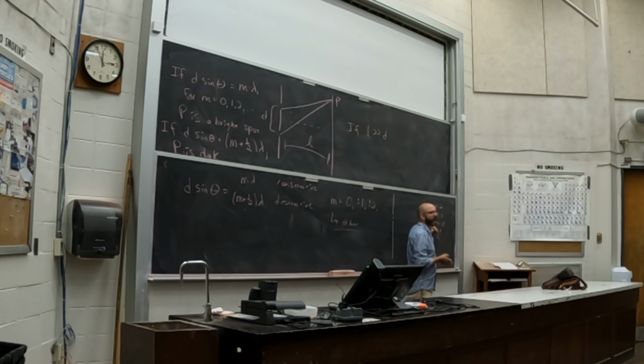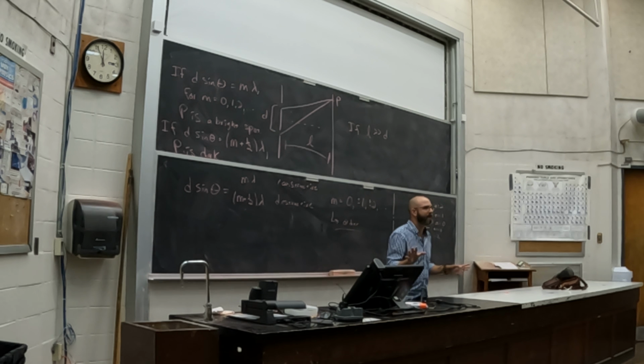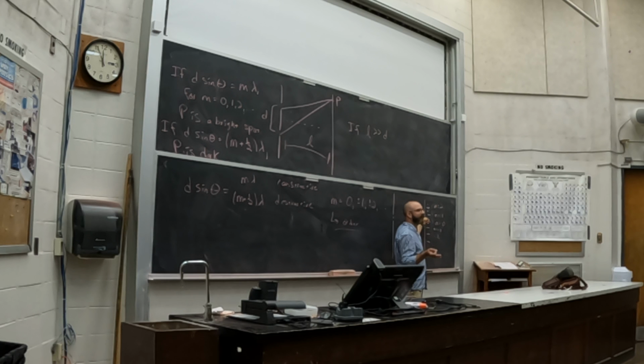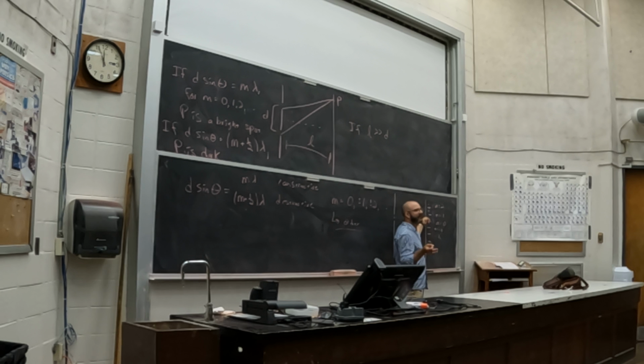There's a 0th law of thermodynamics you'll study when you get to thermo. 0th is okay. So 0th, first, second. So this is the 0th order. This is the first order. This is the second order. So when I say second order, you immediately know m is equal to 2. You don't have to worry about any of the subtracting. Okay? Now be careful. This is the 0th order bright spot. This is the 0th order dark spot. Right? So 0th order dark spot is m is equal to 0.